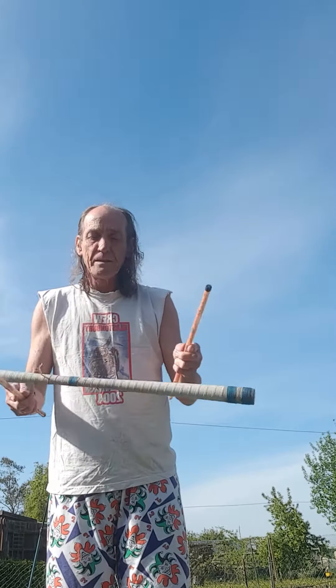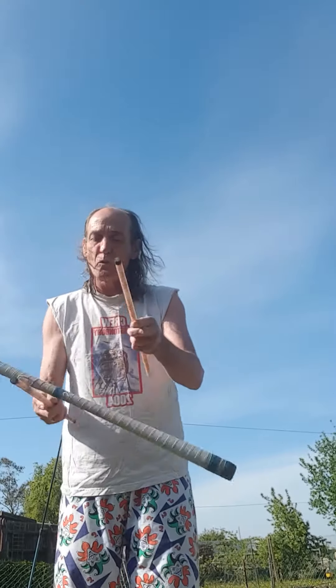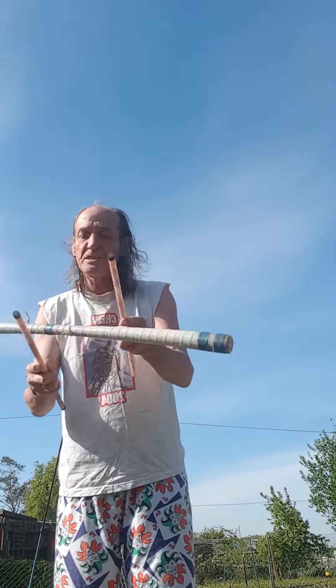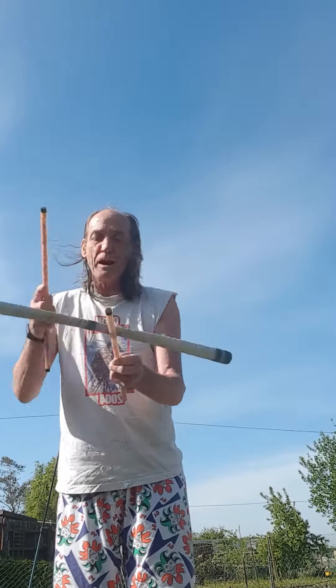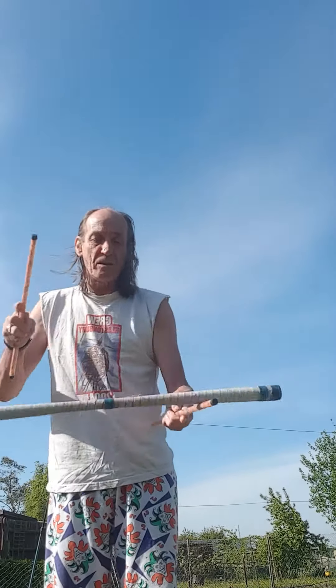That's called the helicopter. What's happening is my right hand stick is pointing slightly up and kind of pulling it towards me, and my left hand stick is pointing slightly down and pushing away. As you can see, I'm right near the middle of the stick. If I'm near the middle of the stick that will help it get horizontal. If I'm going near the end, it's a lot more difficult. Learn that both ways.